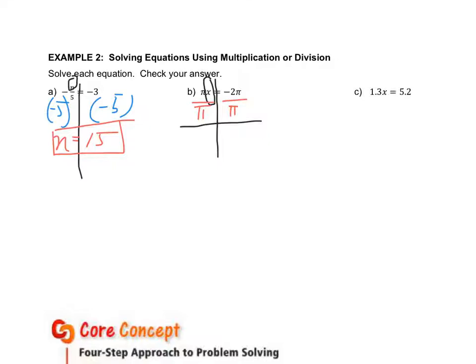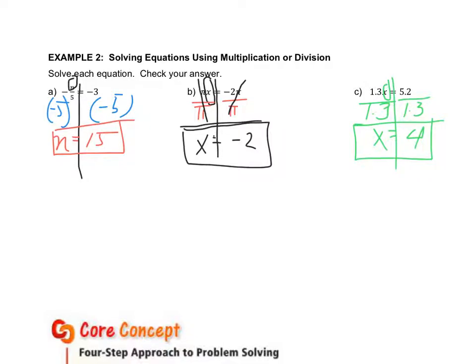So when I look at this, pi divided by pi on the left-hand side would cancel out, because pi divided by pi is 1, leaving me with x. On the other side, negative 2 pi divided by pi, again, the pis are both canceling here, leaving me with an answer of negative 2, which is my final answer. So don't rush to 3.14 or the fraction equivalent, which is 22 over 7. Just leave it as pi. See what kind of things can work out. I'm going to pause the video for a moment. I want you to try letter C, and then come back when you think you have the answer, and we'll just quickly talk through that one.